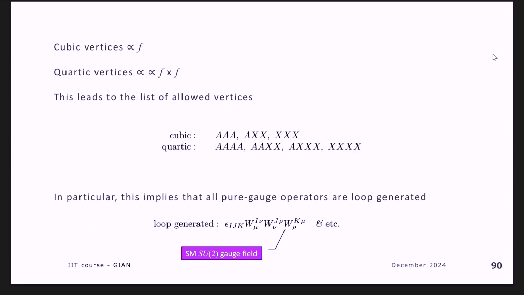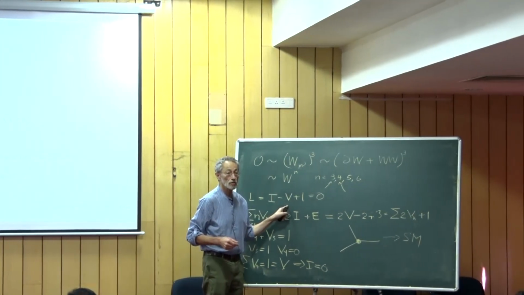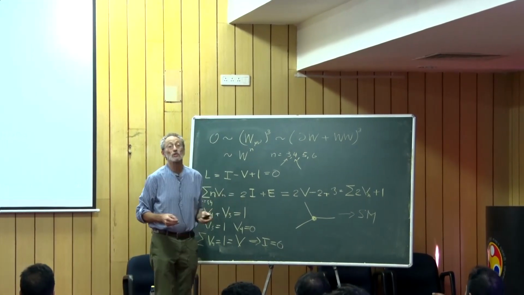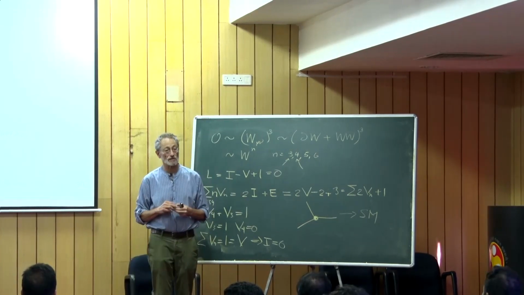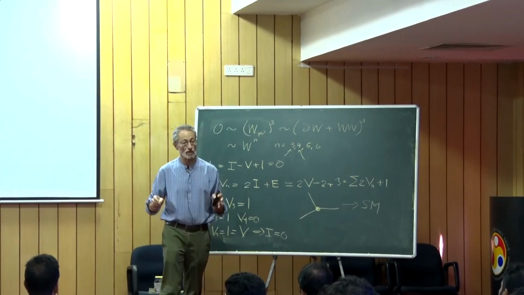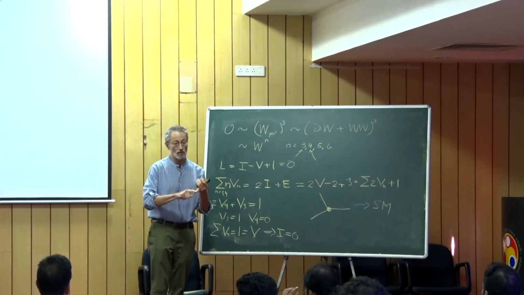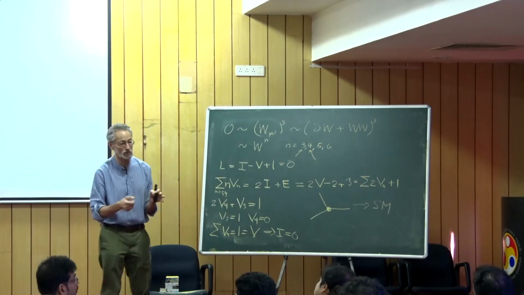So what does that imply phenomenologically? Yes? If you relax the assumption that there is only one type of internal line, here, the first line, L equal to I minus V plus 1. There's no internal lines. No, see, the first line, we have only I minus V plus 1, right? Yeah. We are assuming only one type of gauge boson, one type of internal lines. So it's a question whether, if I'm assuming one kind of internal lines, the answer is no. Absolutely not. This is a completely general relationship for a graph that involves inside fermions, gauge bosons, or scalars. No assumption about this.